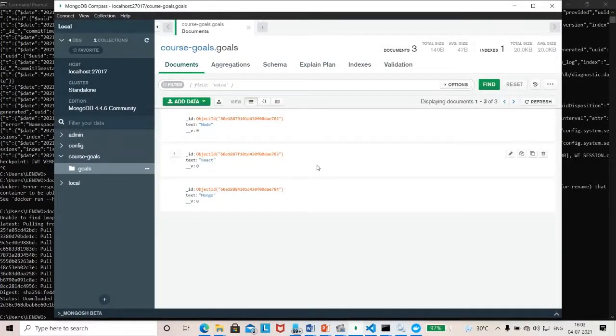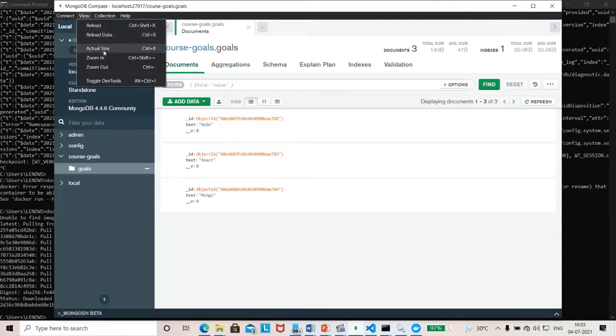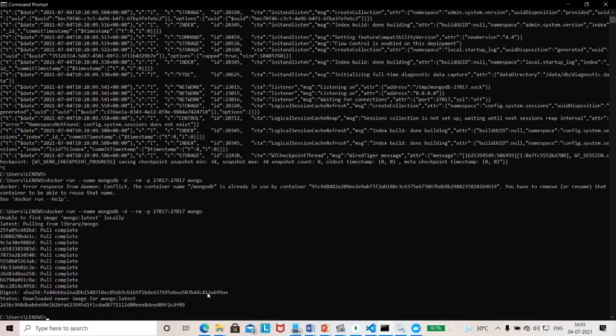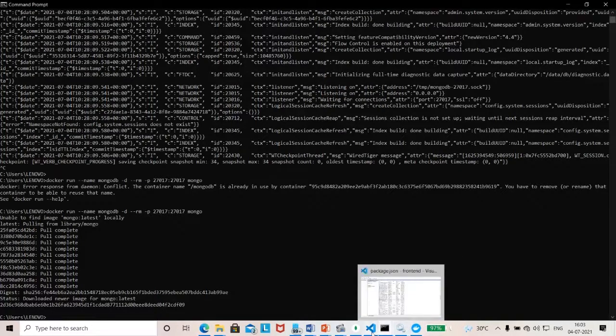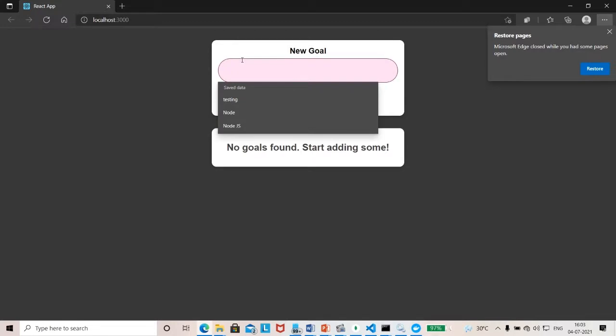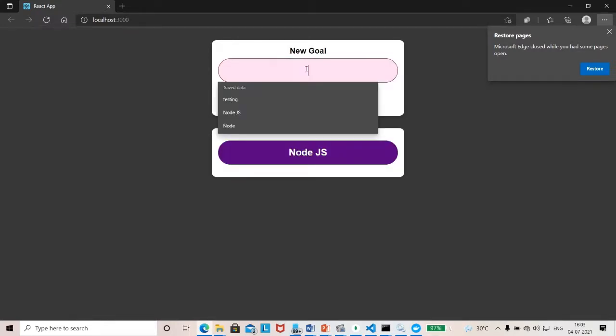So let us run a refresh. We can see that this database is running, and we have these three databases. There is no data within because we have stopped the original database and started the container database. So the container database is right now running. Let us see the app. Let me just refresh the app. Now obviously it is a new database, so I'll just add it. We can see data is getting stored.